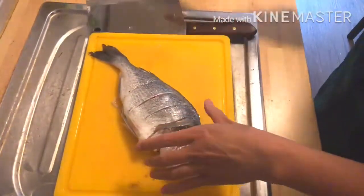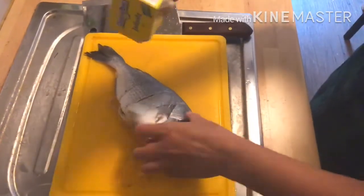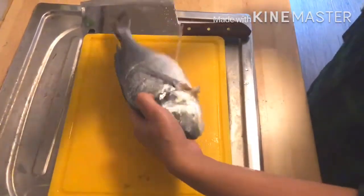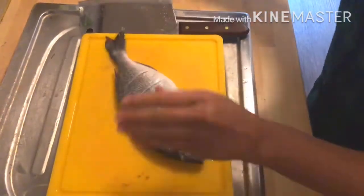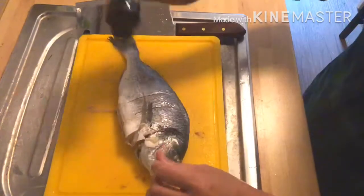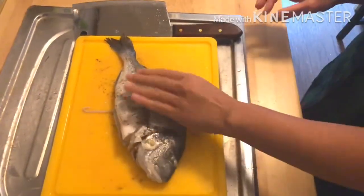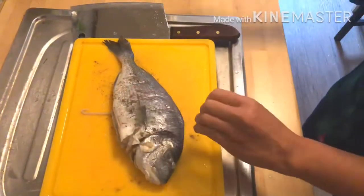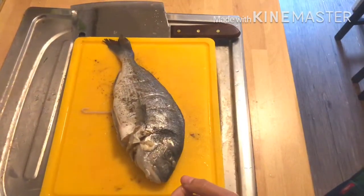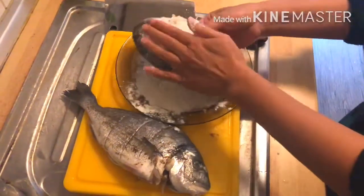Okay, after that I'm gonna add some salt. Another side the same, and then some pepper. Then I'm gonna put flour and then cook in hot oil. Let's have a look. Right, gonna put some flour.